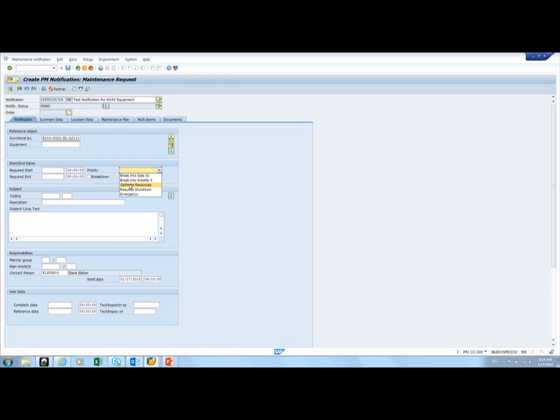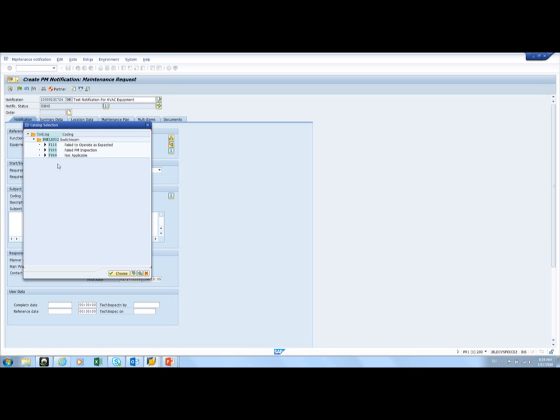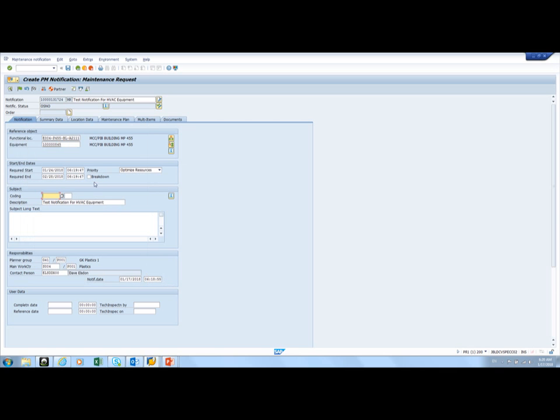Then you would choose your priority for the job. Select your dates. Get new dates. And then down here, it's very important that you select the correct one. This again is because we've chosen a switch from, so it's the incorrect function location. So you generally get 5 options there, which is fail to operate as expected, fail to start, fail to stop, fail PPM inspection, or not applicable. But I'm going to stick with that function location first. You'll notice it's put an equipment number in there. Now, SAP works off equipment numbers.